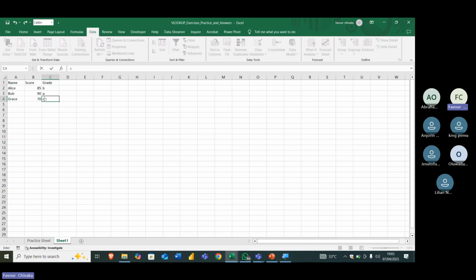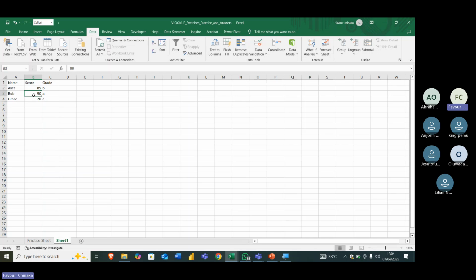So now we want to find the grade of Bob. We want to know what Bob scored. Before, if we just wanted to know what Bob scored, it would show us 90 using only VLOOKUP. But now we don't just want to know what Bob scored. If it's 90, we want to know the particular grade.